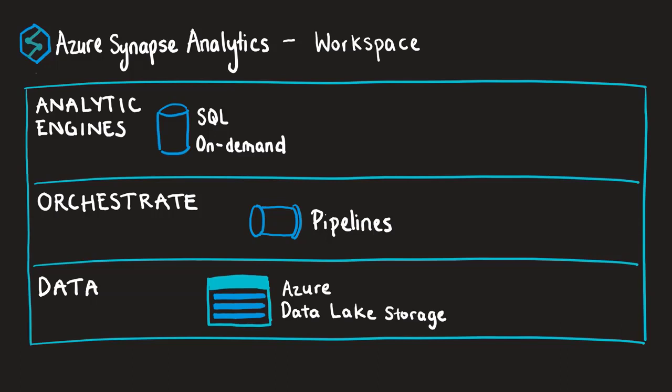So SQL on demand is exactly what it says on the tin. It is for you to use when you need it, for ad hoc queries and so on in SQL, in the T-SQL language. The nice thing about that is that you can pop that together with the data lake storage and already query raw CSV files and Parquet and so on straight with SQL on demand, without having to move it to any kind of relational database. But we do have some other options for the analytic engines as well.